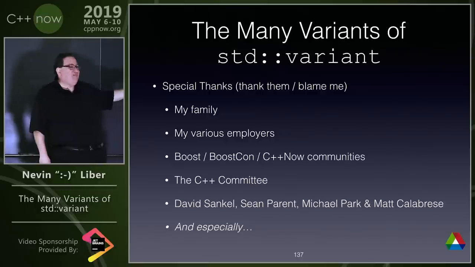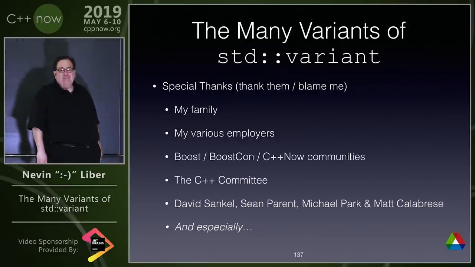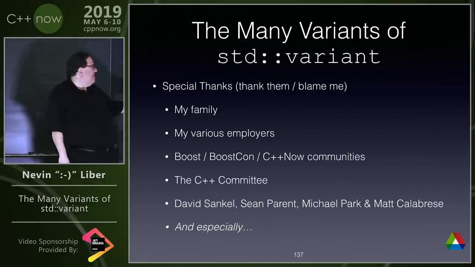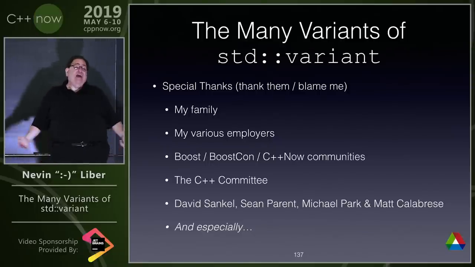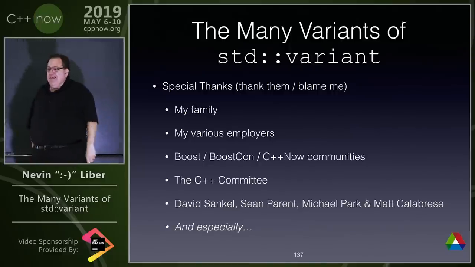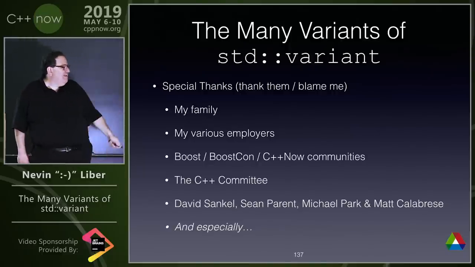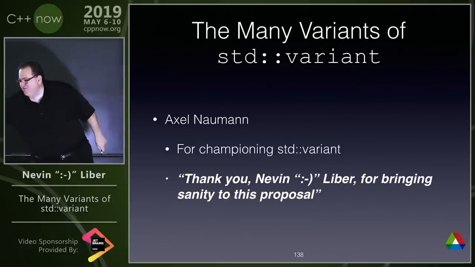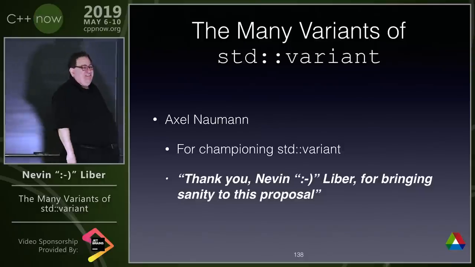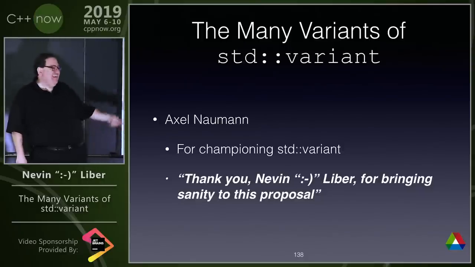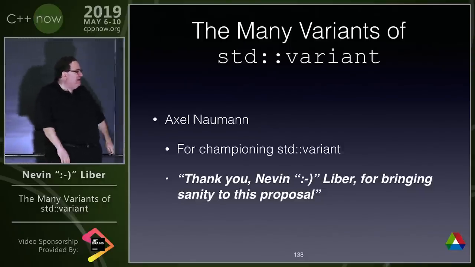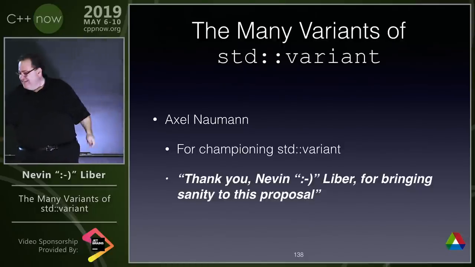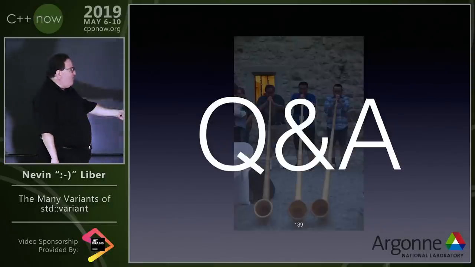This is not low-hanging fruit. This is hard stuff. We are the people who decide how libraries should work. The committee, I mean, we got it through. It was long and contentious, but again, everybody wanted something good. I want to thank my reviewers, especially Axel, for putting up with us and championing it. This was hard. Axel's comment to me was a thank you: I hope I brought some sanity to getting variant into the library. I am done tooting my own horn, so any questions?